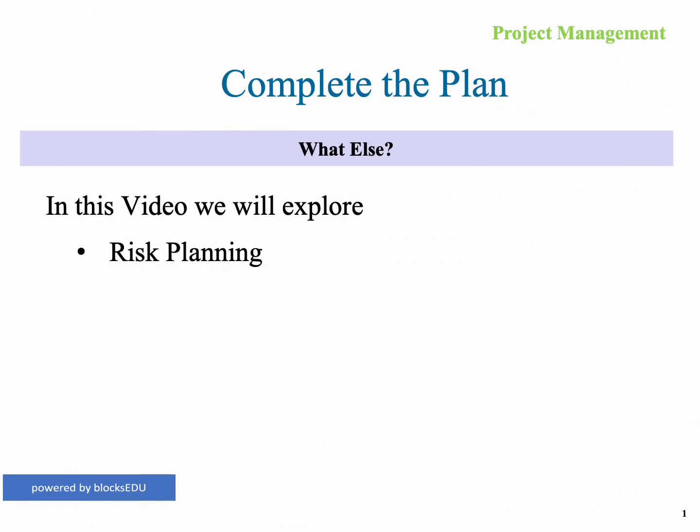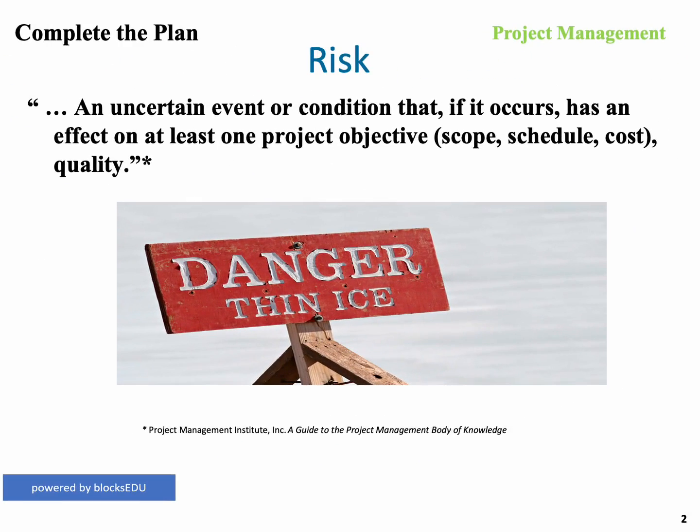In this video, we will look at risk planning, and this will be the last video in Complete the Plan. Let's define risk. Risk is an uncertain event or condition that, if it occurs, has an effect on the project. So anything that has an impact, either positively or negatively on a project, can be considered a risk.